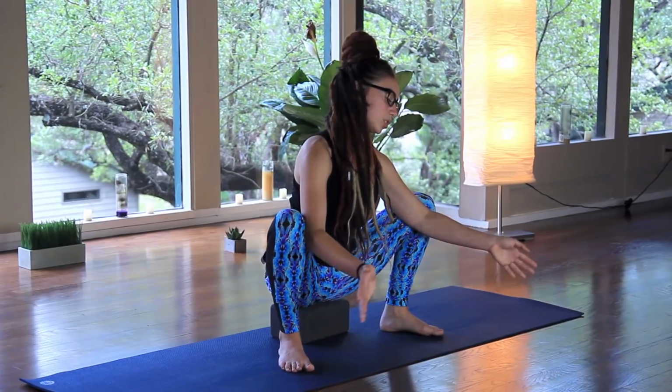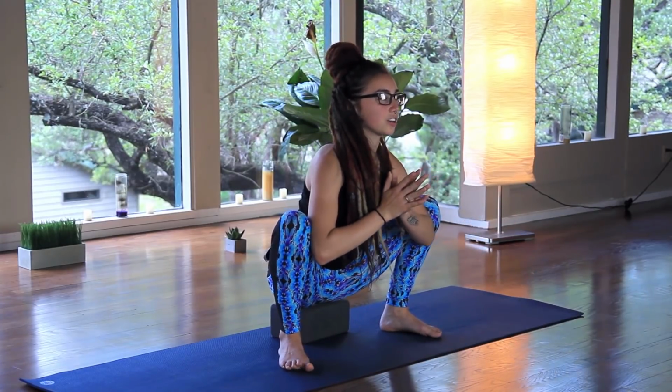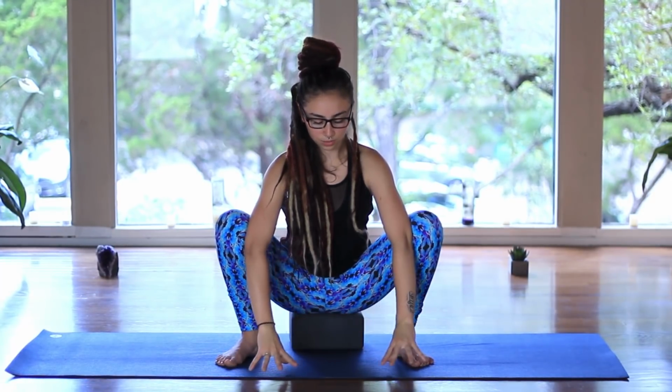Bring both hands towards each other. Shift the gaze to the center line of wherever you are. And press the hands down. Give the wrists a little wake-up call. Release the hands down to the ground.